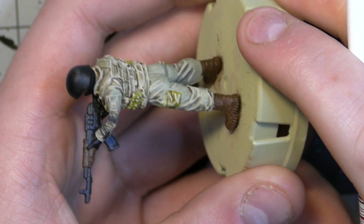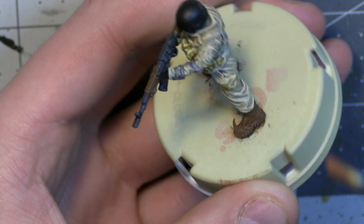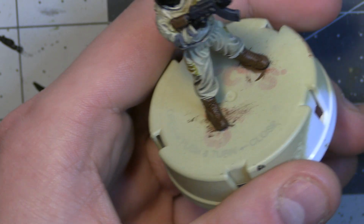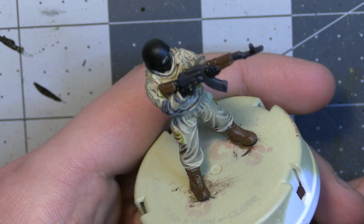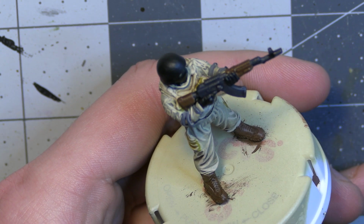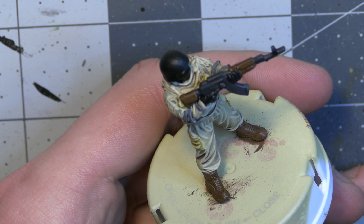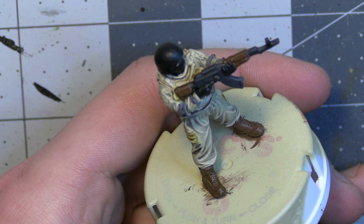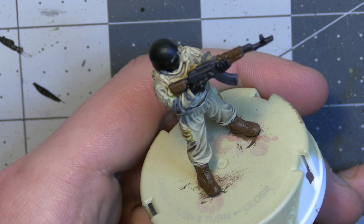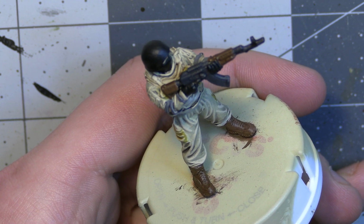And then once I'm done dry brushing the boots, I'm going to do an edge highlight for the weapons, just because I don't want to accidentally dry brush the Fur Brown onto the gun or anything else. So just take your time dry brushing the boots. And of course, if you want to, you can gently just dry brush up the weapons. I just want to be more cautious and use a method of edge highlighting. So no matter what method you use for the gun or the boots, just take your time, work through them, and get this highlight down.